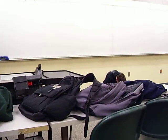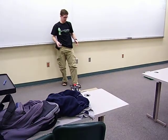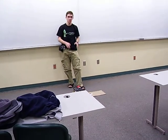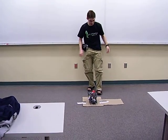Preparing. Loading. Alright, what I'm going to do here is I'm going to push one of the buttons on the MLT, and what that's going to do is send it towards the green target, and I'm going to tell it to fire.